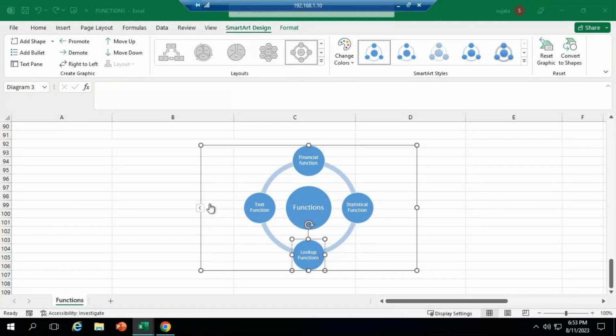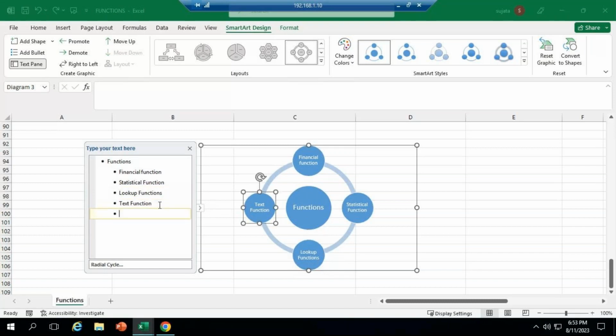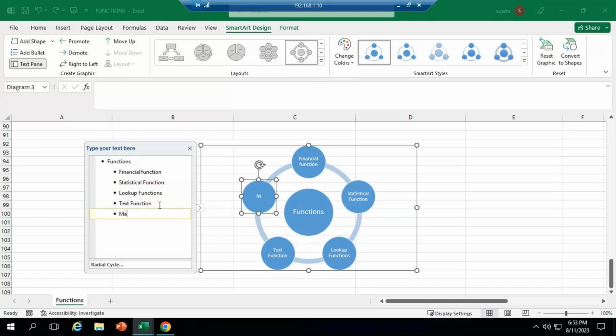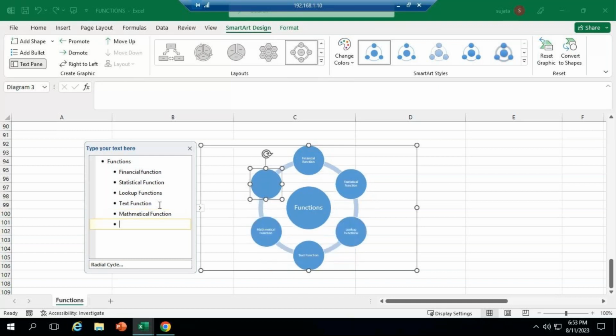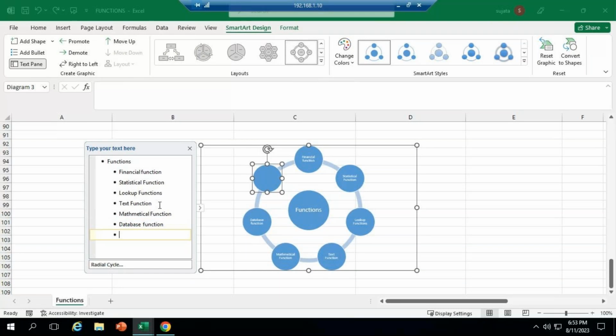Suppose I want some more. I want to add here mathematical. Okay, so like this, and we have database functions. Okay, so these we can add more and more, how much you want. Okay, so this is called your smart art.